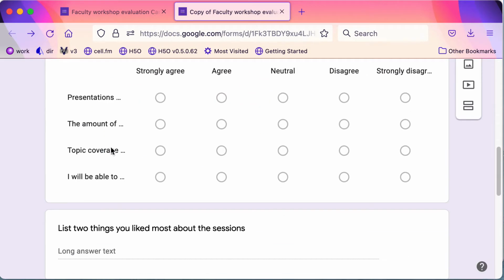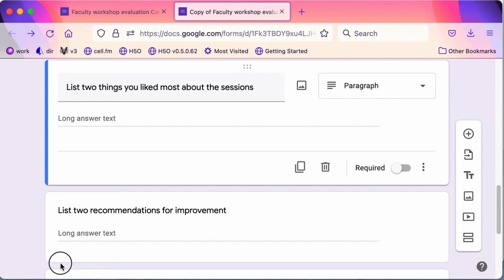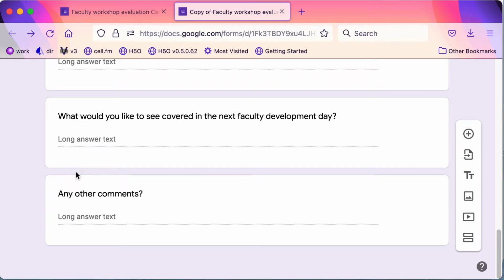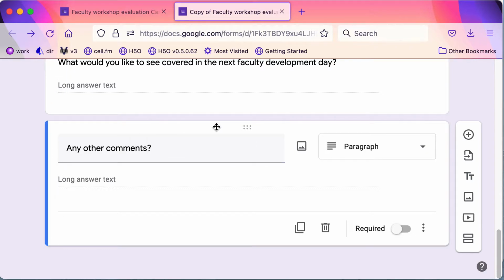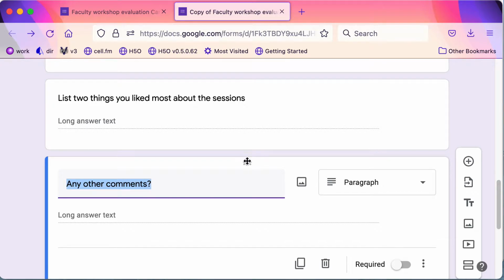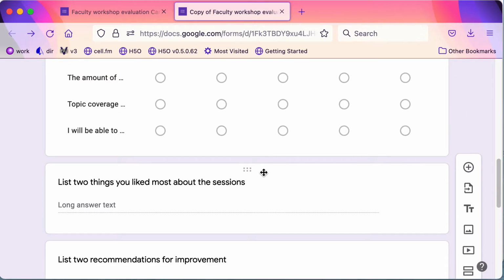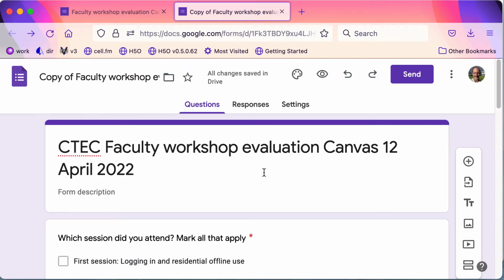So that's basics. Oh, and if you want to change the order, you just drag and drop. That is, these things can be dragged into new positions. You just take the one you want, and you can drag it from the center thing, and you can move stuff around. So you drag from the top middle. I forgot about that. But you can rearrange them if you've set them up in the wrong order.